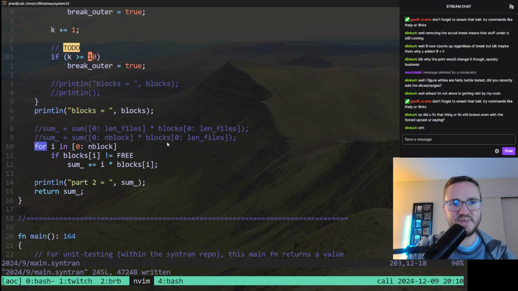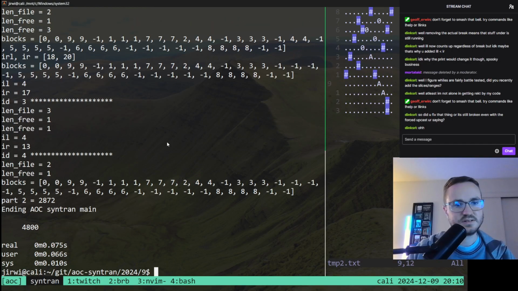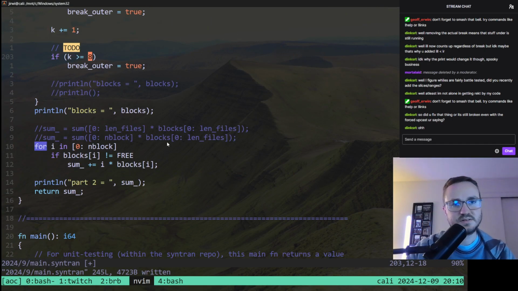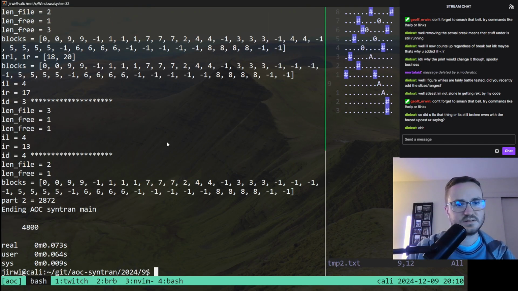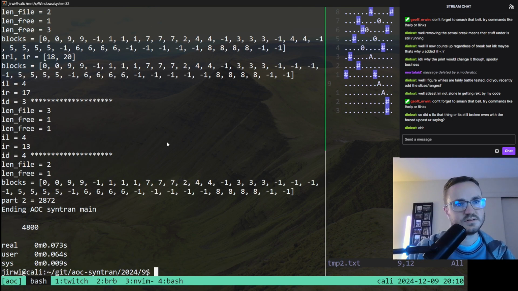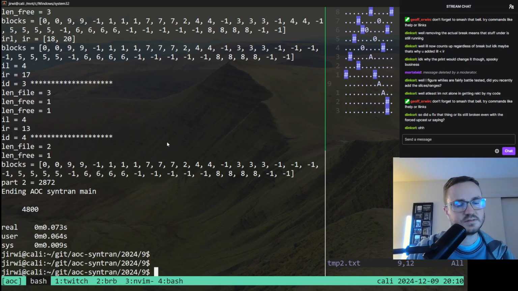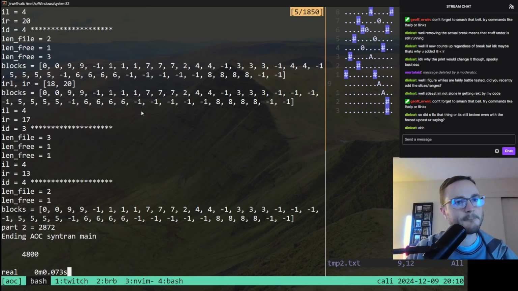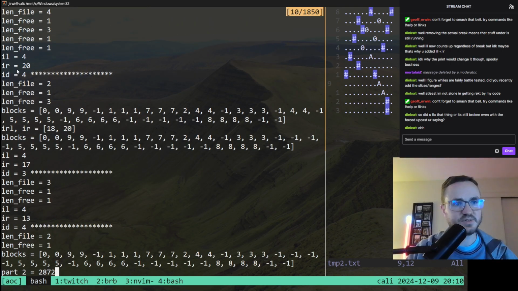Should be some magic number here. So we went from ID 3 back up to 4. That shouldn't happen, because we already tried to move 4.